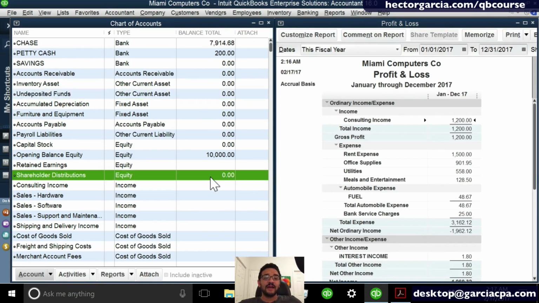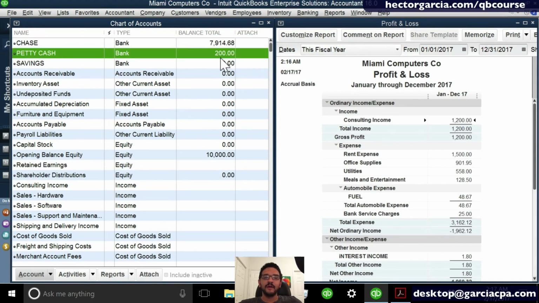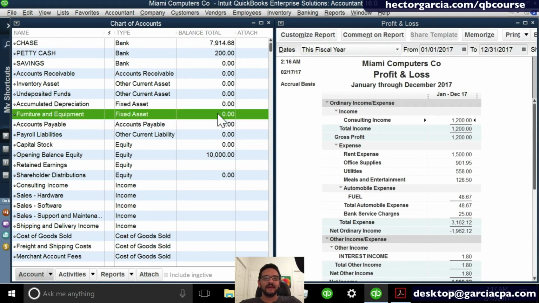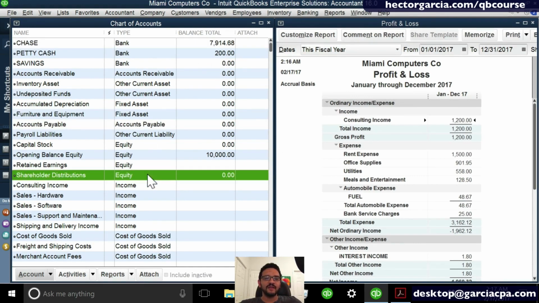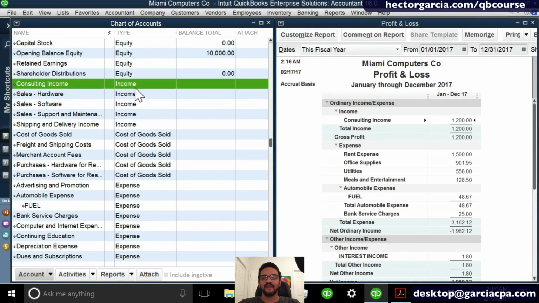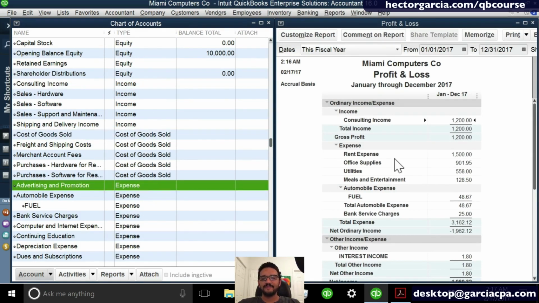So in your chart of accounts, you're going to see all these accounts that are carrying balances that have basically a number or a balance next to them. This is what you call balance sheet accounts. And none of these balance sheet accounts will show up in my profit and loss report. My profit and loss report is only going to contain income statement accounts or profit and loss accounts, which are these income, cost of goods sold, expenses, etc.